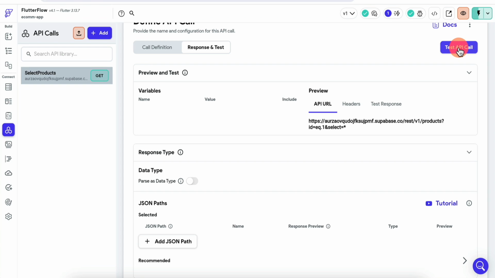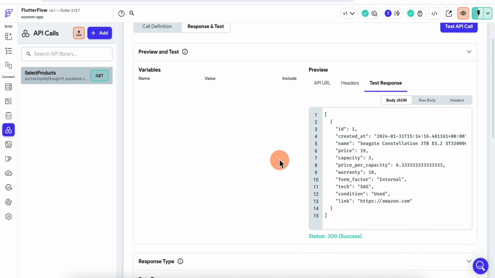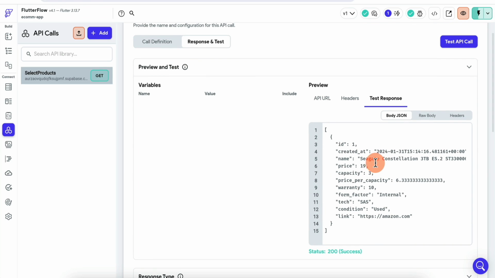So I'm going to go back here. I'm going to do a test API call, and we are getting that first record here, okay? As you can see, this is that only Amazon, because the other ones are like example. They were generated by ChatGPT. And so this is essentially giving us back one record with ID of 1. Okay, and so this allows us to get our data, but allows us also to set the filter dynamically. So we can create our filters, we can change them on the fly, we can clear them, we can do all kinds of interesting things. And I will show you exactly how you can do that.